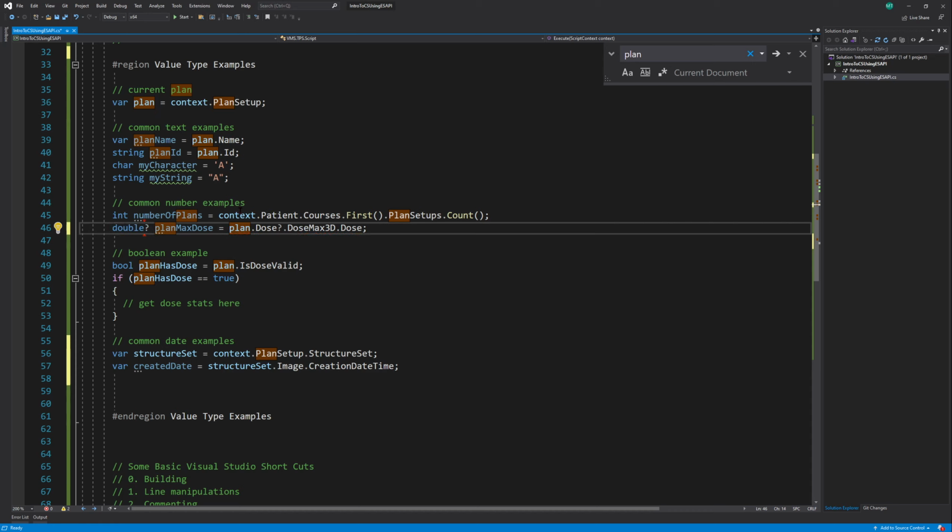So a double, without the question mark, can't be null; it has to be of type double. But if we say double with a question mark, then it can be null. That way, if this dose is null, it'll just return null, and that's fine.